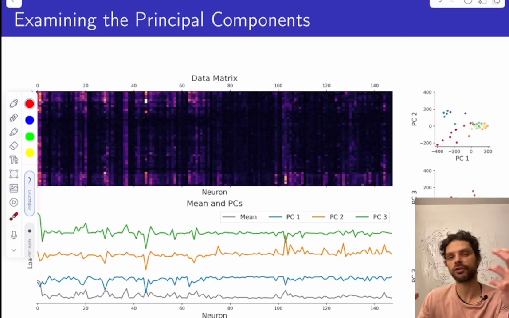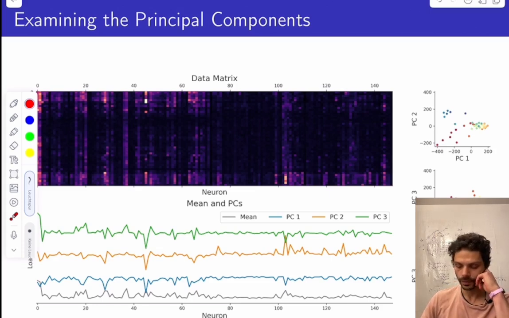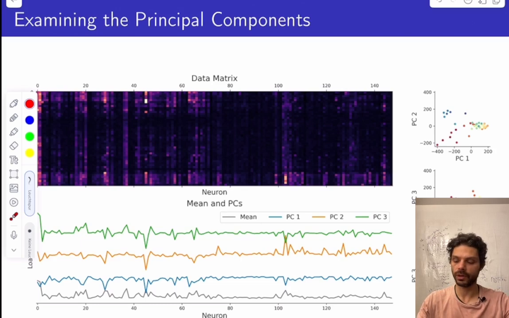So naturally, we just picked directions that had the most variance, but those directions are informative about what's going on in our data. We don't have to look at whack combinations of pairs of neurons. We can just look at these principal components that capture most of the action, and sometimes we can actually see interesting features of our data.